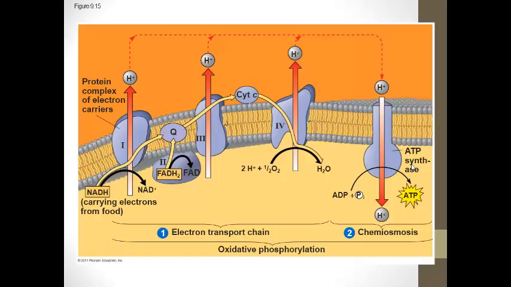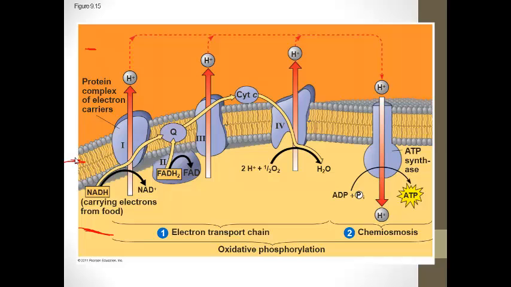Here we see a picture of the electron transport chain. So if you're looking at this picture here, this light yellow region down here, this would be the mitochondrial matrix that's in the center of the mitochondria. Here you see the inner membrane space. That's the space between the inner membrane and the outer membrane. Here we see the inner membrane. You could also call this the cristae.